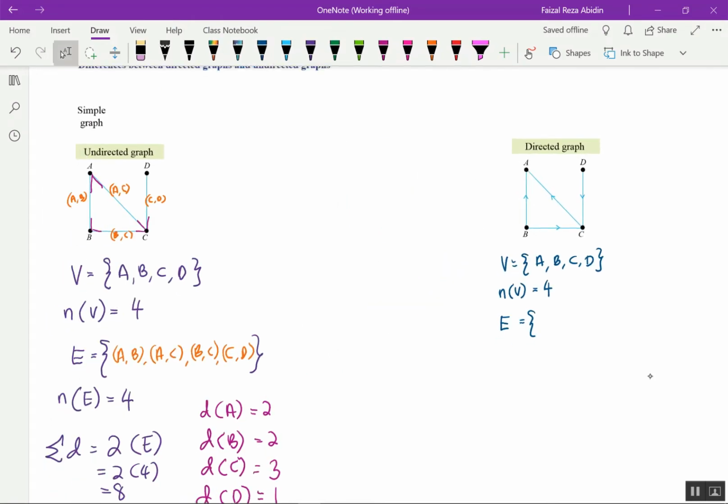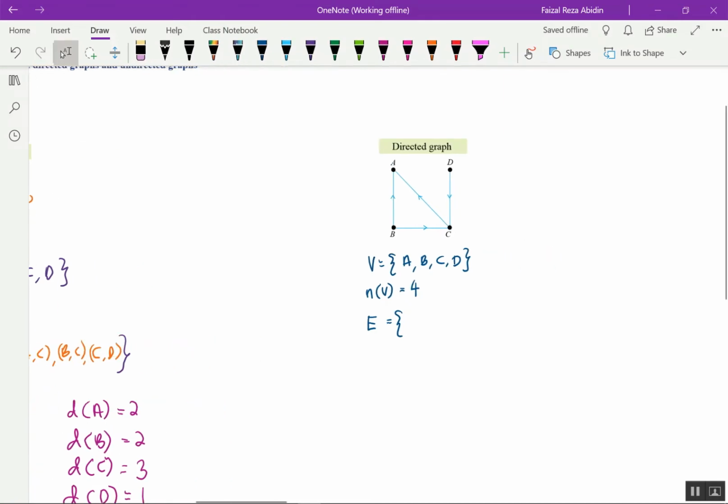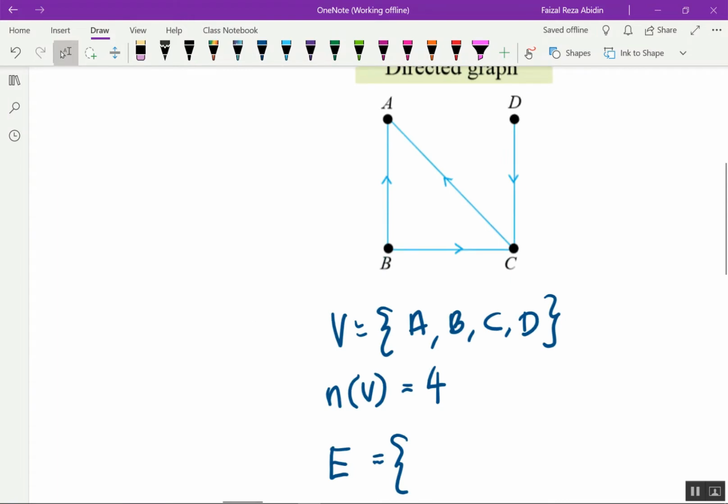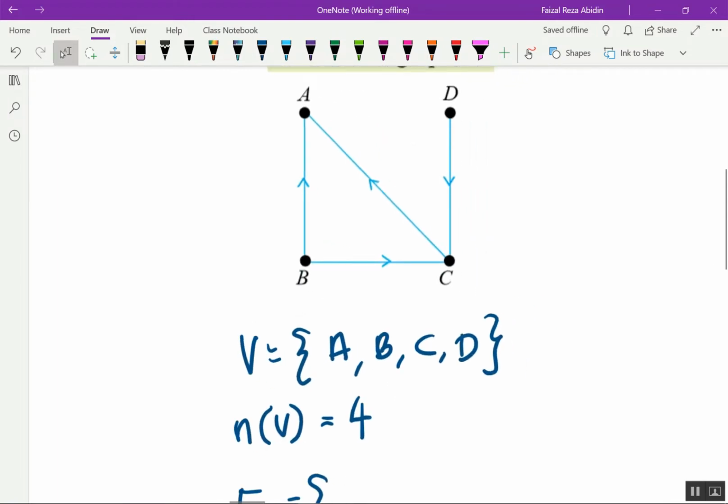Just now we named this one AB, but for this edge we cannot do the same as in an undirected graph, because this one is given a direction already. So the order of the vertices is written according to the direction of the edge. So instead of AB, we write BA. BA, this one. Okay. How about this edge?